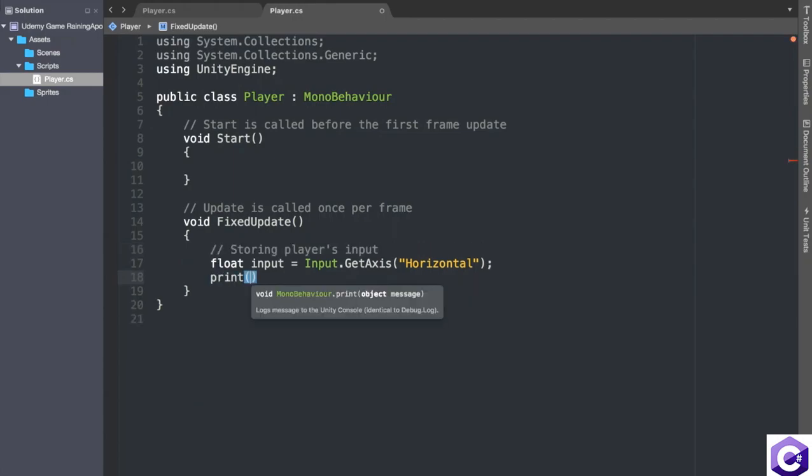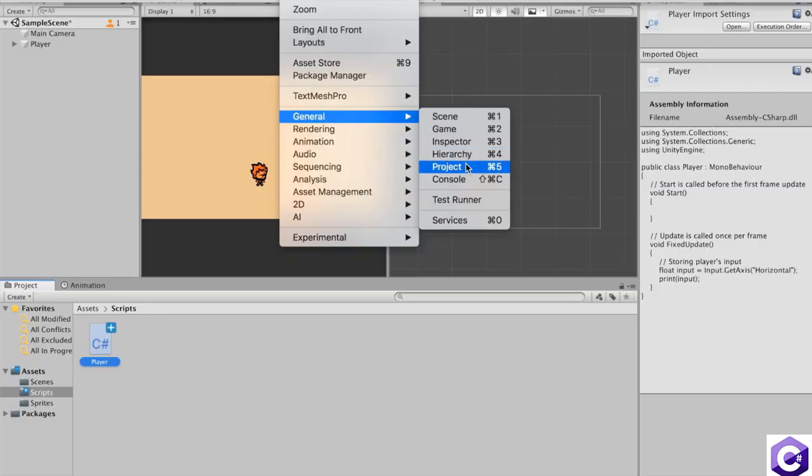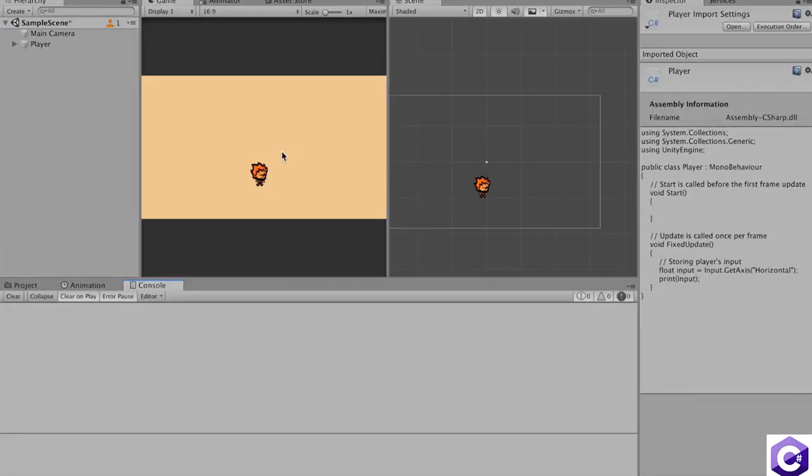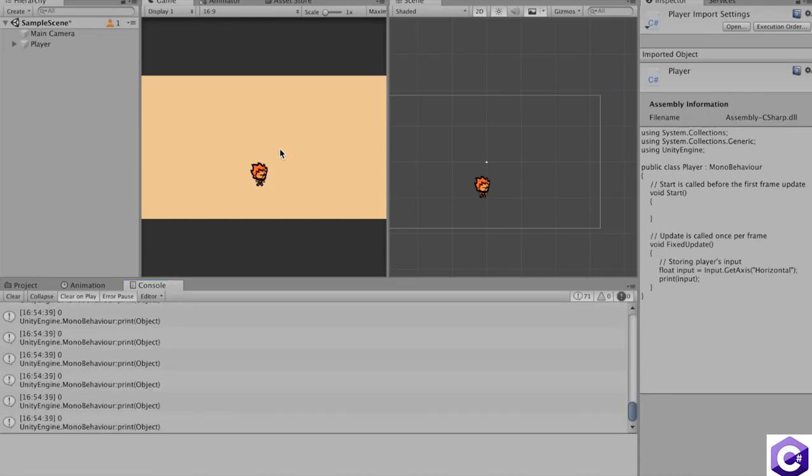Let's now just print out to the Unity console the value of our input variable so we can see how this variable is going to work. So let's save our script by pressing Ctrl S or Command S if you're on the Mac, and let's head back over to Unity. Let's now press the play button and let's also open up the Unity console. You'll see that if you don't press any keys, the value of the input variable is equal to 0. If we now start pressing the left arrow key, the value turns to -1, and if we press the right arrow key, the value turns to 1.